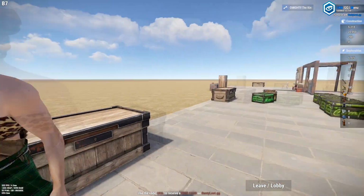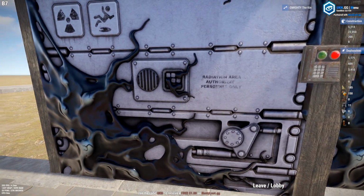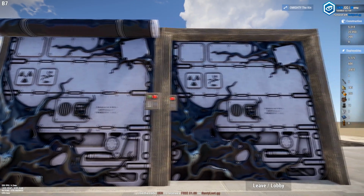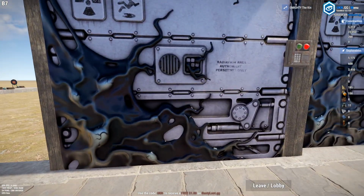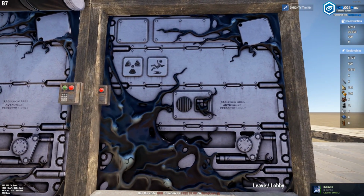So definitely could have added some lights with glow to this garage door, and I think it would have sold better, it would have looked better, and it would have performed better on the community market. But at the moment, we do just have a non-glowing Quarantine Garage Door. I don't think the Quarantine sets perform very well, even though it is quite cool. It's performed on and off. We have had skins that have performed well and some skins that haven't performed very well.